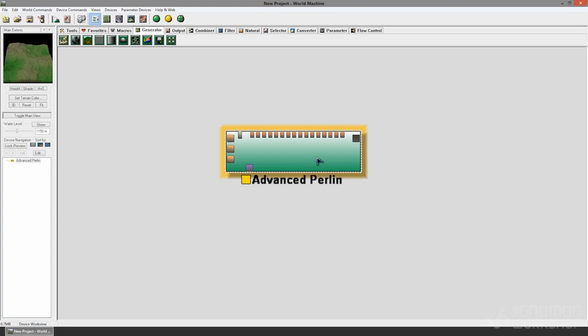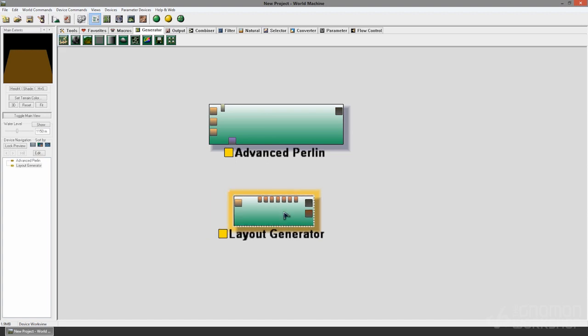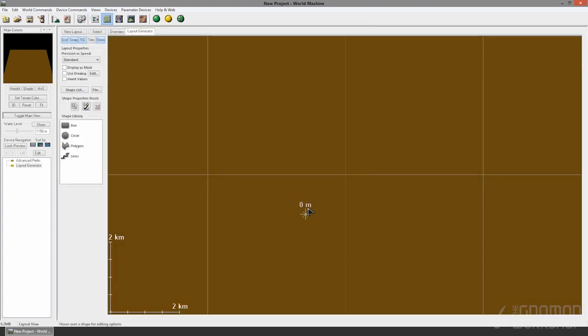Now, you'll notice this is a fractal. So there are two ways you can create something in World Machine. One of them is by using a combination of procedural noises like the Perlin noise or Voronoi or lots of other things. Or you can actually hand draw something. So I'm going to create a quick layout generator, and let's double click it to go inside, and we'll make a simple vector shape.